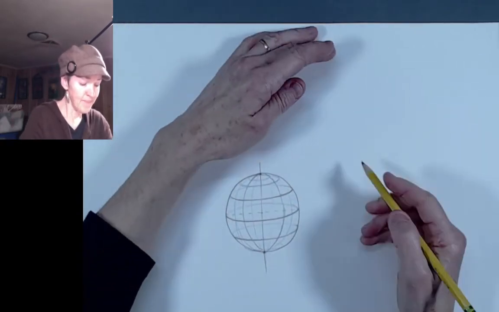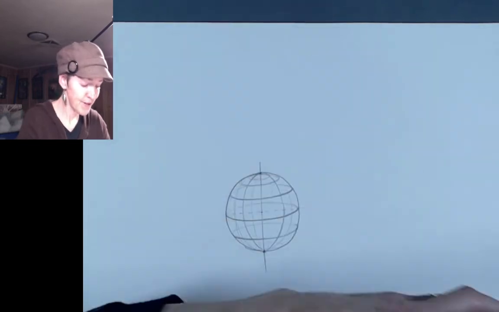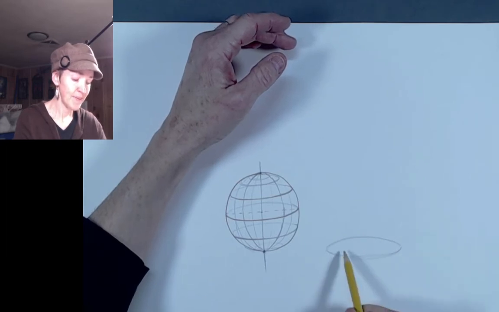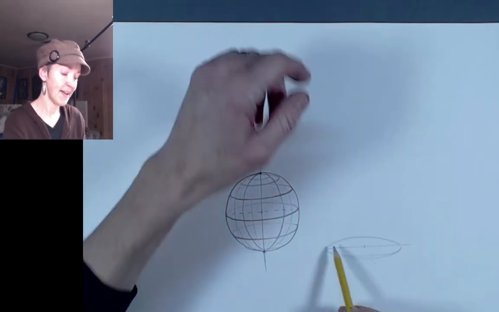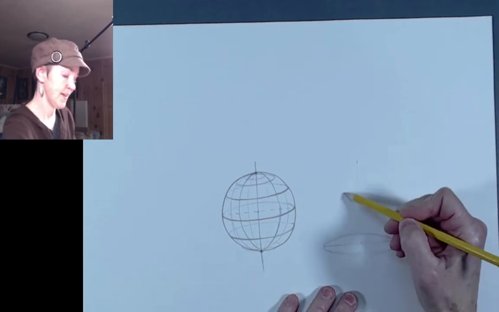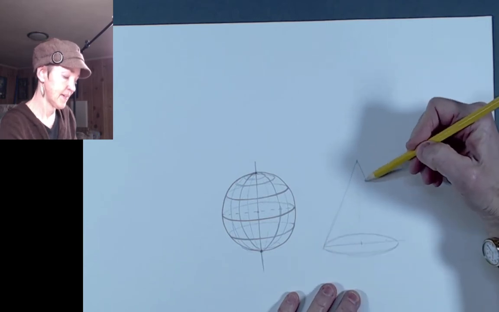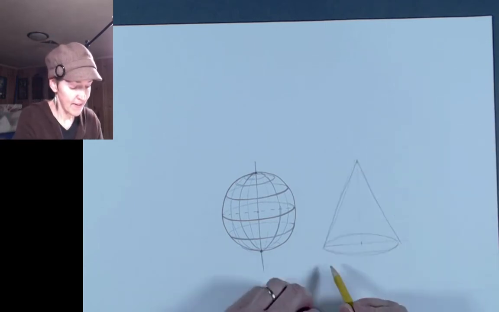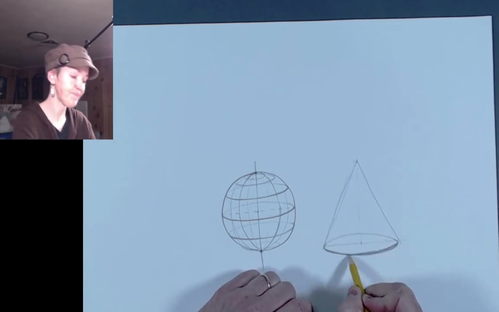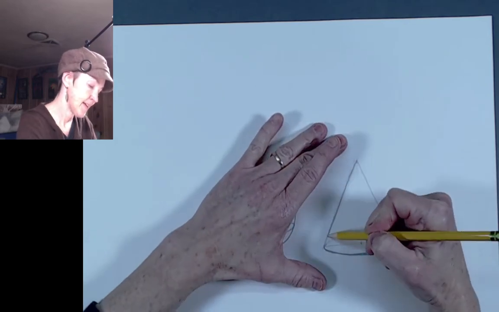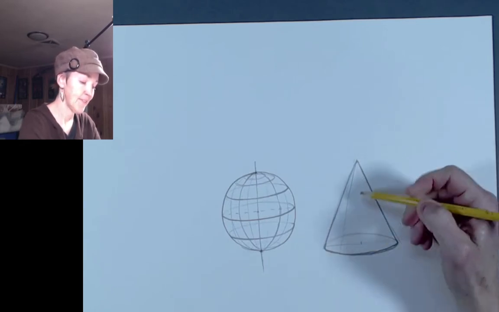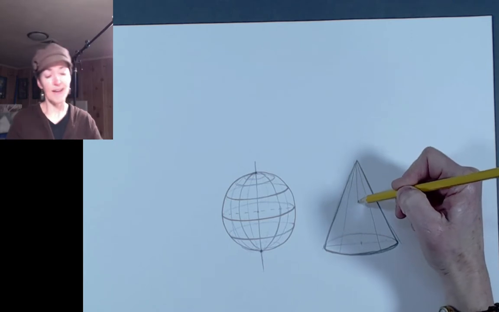If you were to do a cone, a conical form, you would start with an ellipse or whatever the base of your cone looks like. Find the midpoint. So just kind of estimate what's the middle of that and go up as high as you want for the shape of your cone. And then it's just a matter of connecting those edges. And we'll darken in the front edge. Try to make your ellipses smooth and precise as you can. And then you could add a few more lines in between. So these would just be like our longitude lines all leading to the tip of that shape.